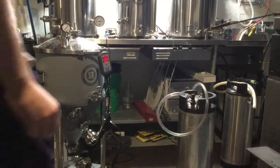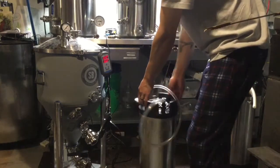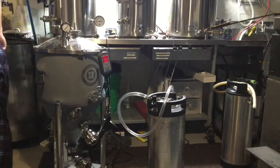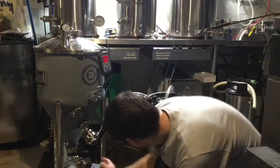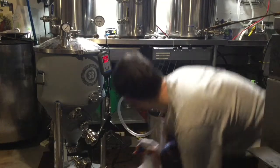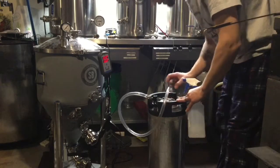So let's watch how I do it. We've got a clean and ready keg to receive some beer. We have a small piece of hose with a barb fitting on one side, which will be attached to my now-sanitized conical, and then that just goes to a ball lock valve that goes right onto the keg.